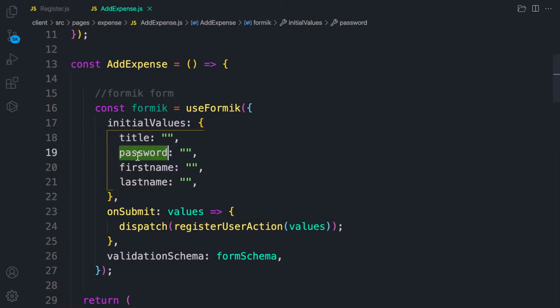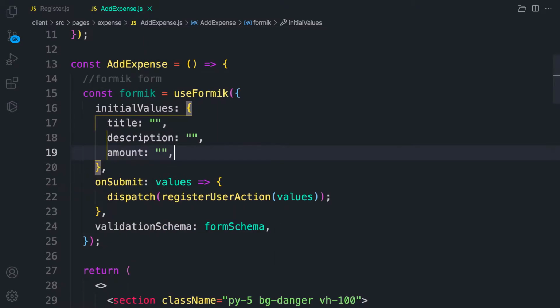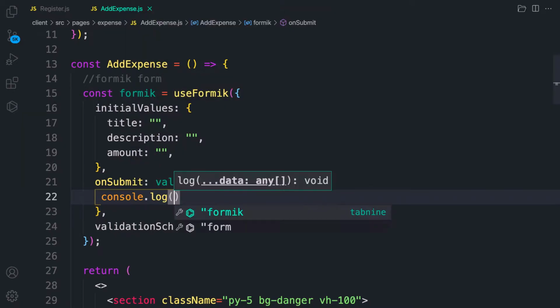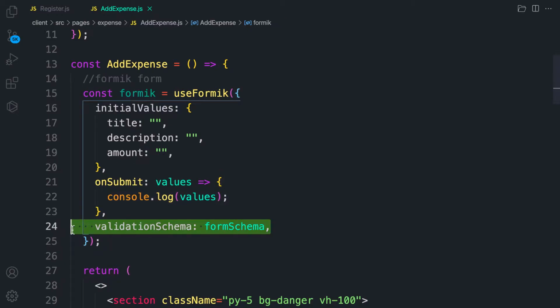We don't need password, it's description. We don't need first name, it's amount. We don't need last name. For now, we don't have any dispatch action here, so let's remove this and just console log the values here. And pass in our validation schema.